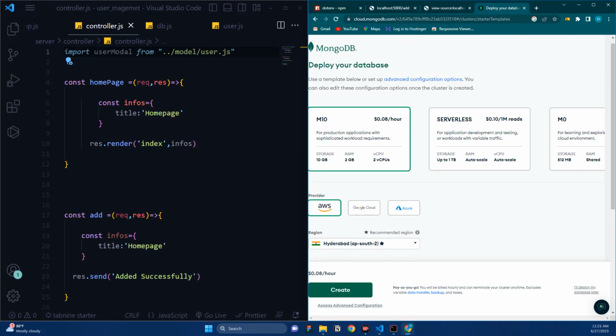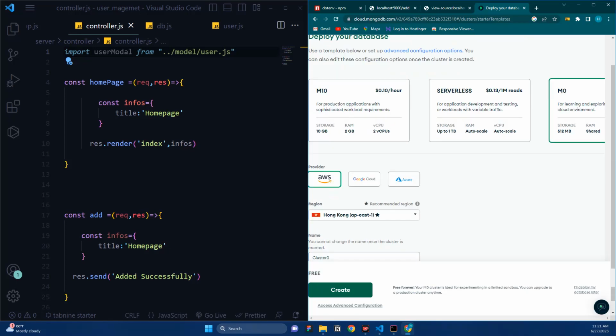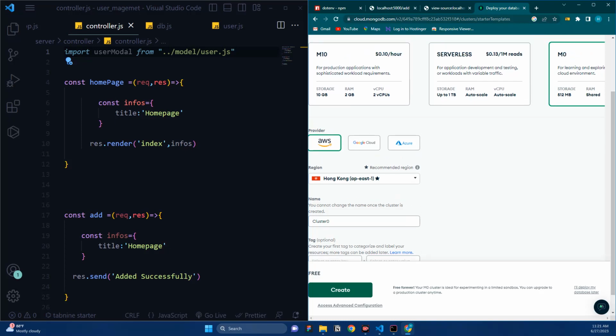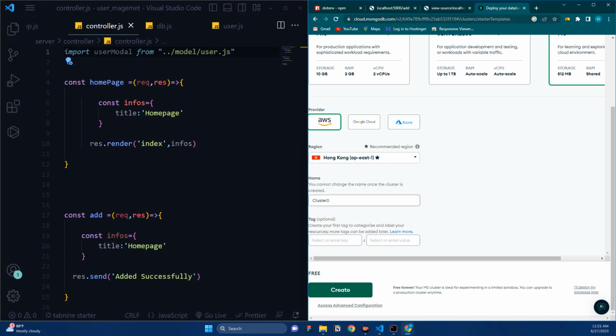Click go for AWS and go for the zero plan that gives you 512 MB shared storage, and it is going to have a cluster. I'm just going to name this as cluster one. Okay. And all other things are going to be the same. I'm just going to say create database for me, and it is going to ask for an authentication. It will come next to it.